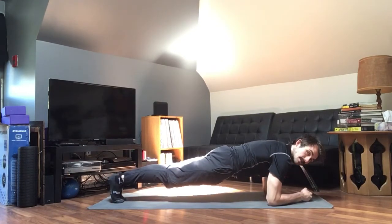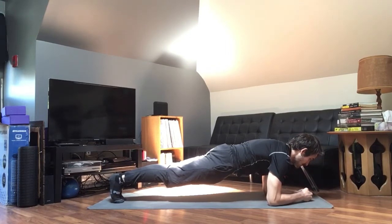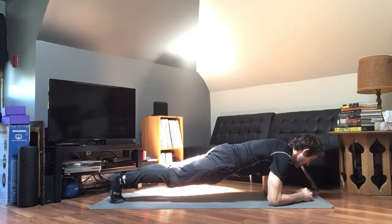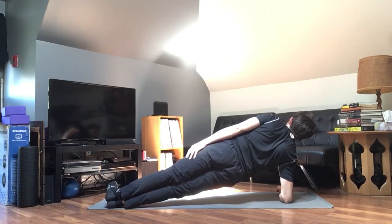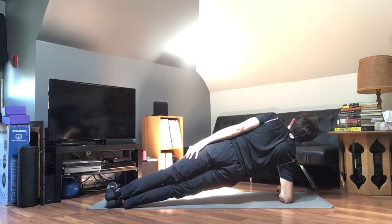Alright, you want to make sure the butt's not too high up in the air, and you want to tuck those ribs in. Think about knitting your ribs and your hips together. Showing lots of neck. Nice straight line. Up on the balls of your feet or your toes. That's going to help you keep that straight line. Now let's roll into side plank on the other side. Once again, we've got those feet in that stacked position, toes pointing up, nice straight line, ribs down, staying tight, squeezing that elbow in towards you.